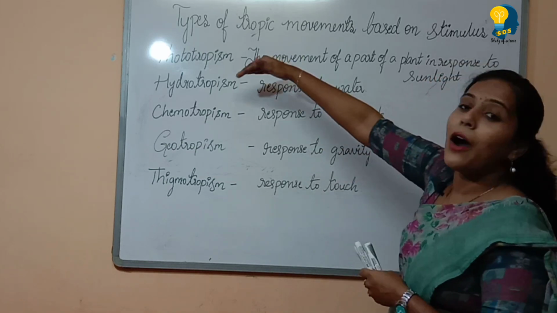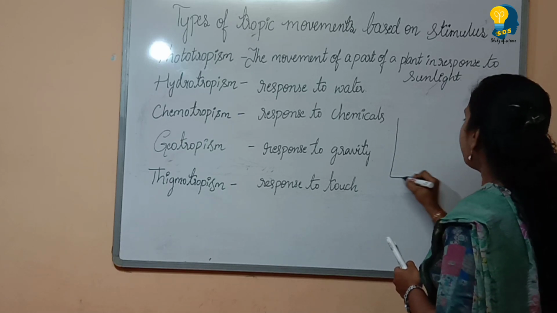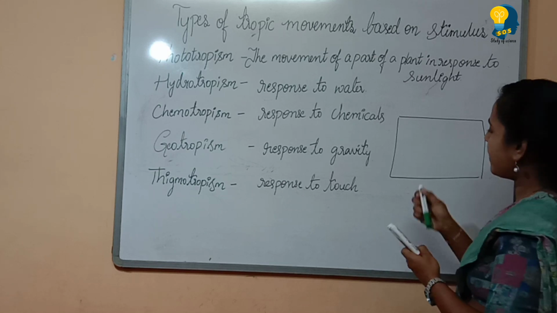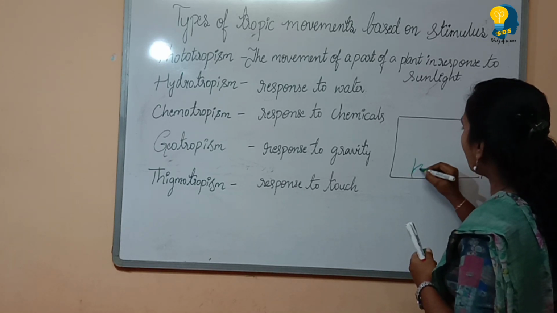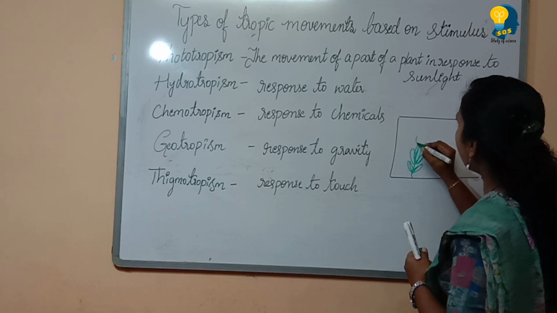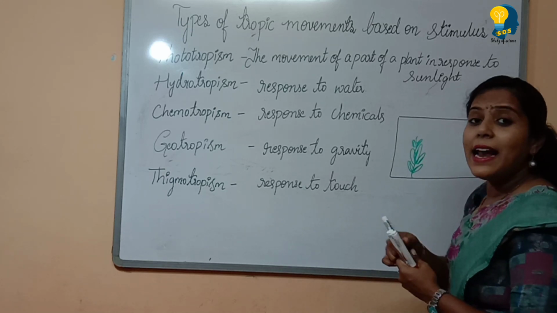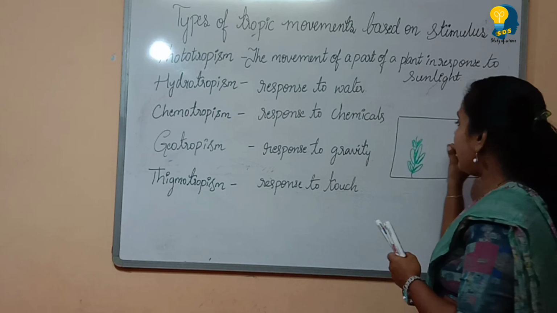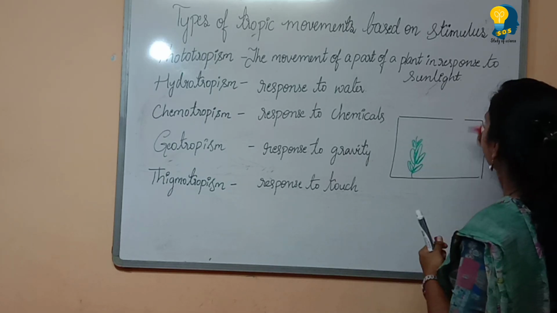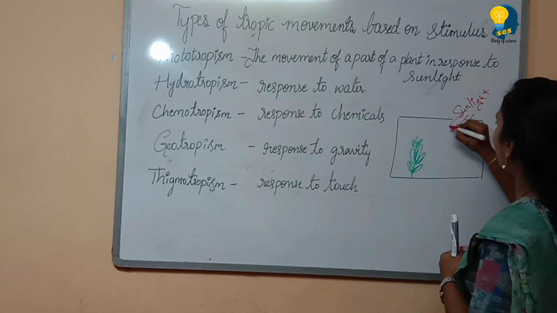Okay. So when I talk about phototropism, for example, see, if a plant is placed in a darker room, consider it as a room, if the plant is kept in the dark room where there is no sunlight, it is growing. Now, let us allow some sunlight to enter into this room. Let us make some space, and let us allow some sunlight. So I am allowing the sunlight now to enter into the room.